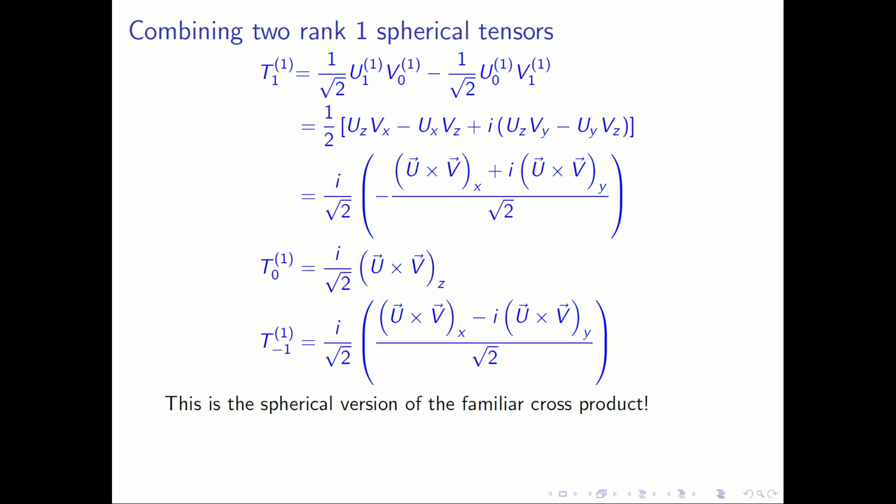Well, now that we have the cross product, can the dot product be far behind? The answer is no. The dot product is almost here. In fact, it is the one which we have not talked about so far. I talked about combining two spin 1s to get a spin 2 tensor operator, then a spin 1 tensor operator, 3 components, and we are left with a spin 0. And the spin 0 version turns out to be minus 1 by root 3 u dot v. Again, a calculation which you should carry out on your own.